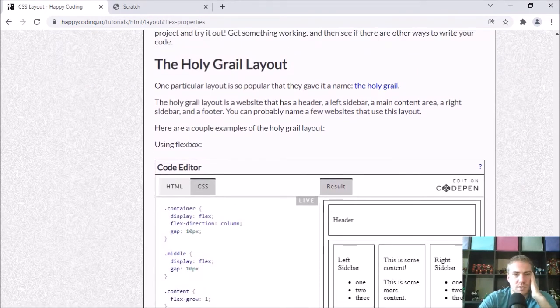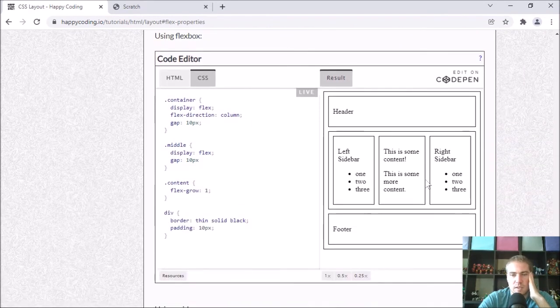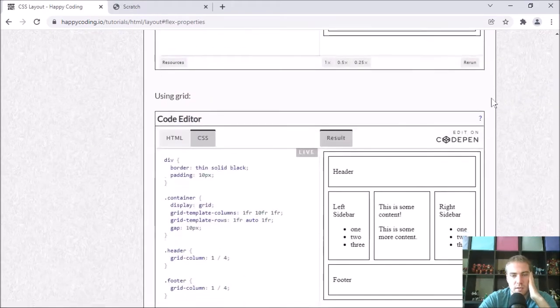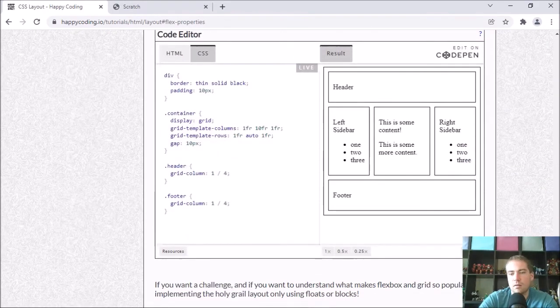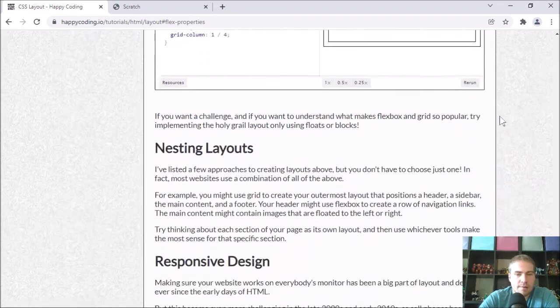So first off, this is just an example of how you might implement the most popular layout in both Flexbox and Grid. So if that's helpful, check it out, take it and remix it and change it to reflect whatever styles and widths and heights and whatnot that you want. But here's the kind of bare bones example of how to use these tools to lay out your elements in this super popular layout. Okay.